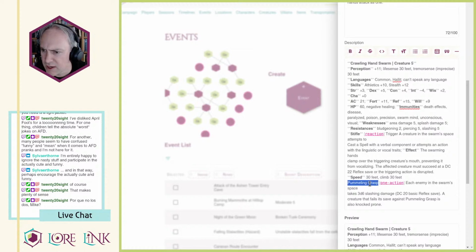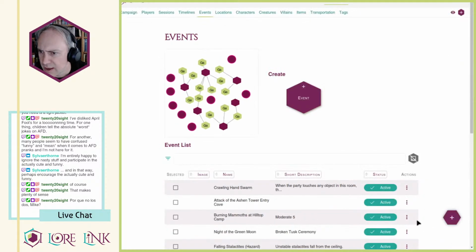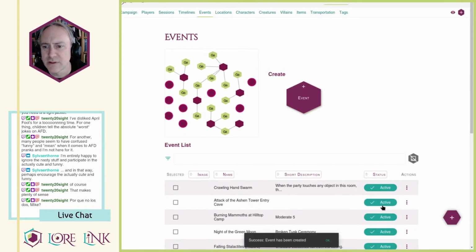Got a pummeling grasp. Okay. Good deal. Save that. That's the crawling hand swarm.